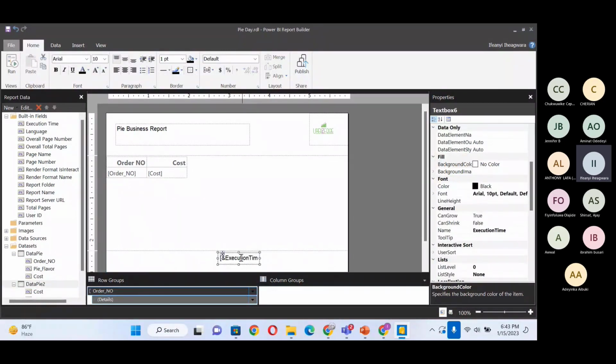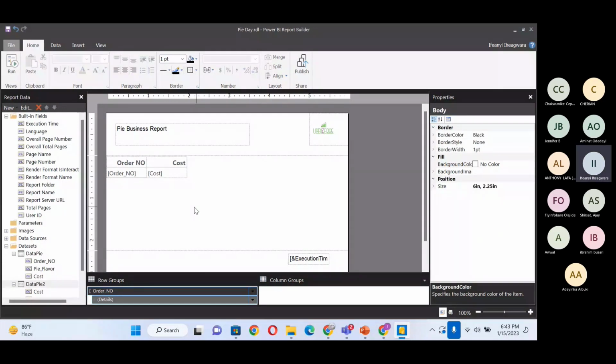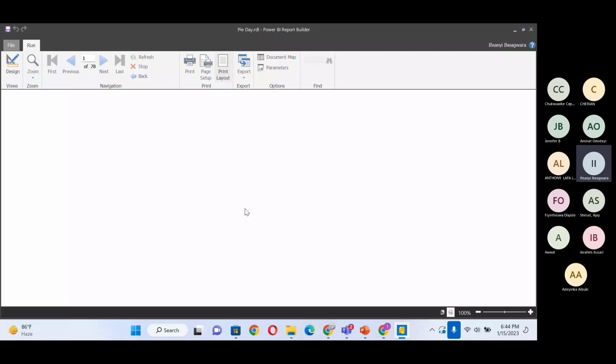I want it to show here now in my footer, so I put it here as well. If I run it now, it's going to show me the time that the report was run as well as everything.